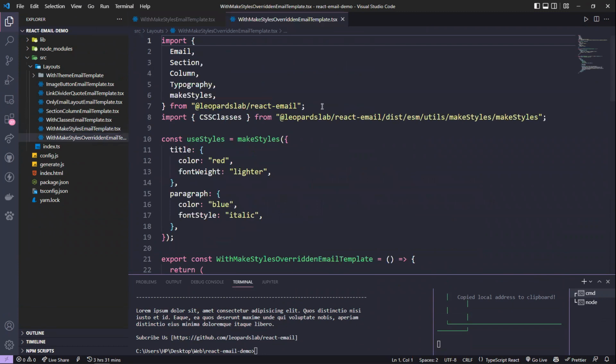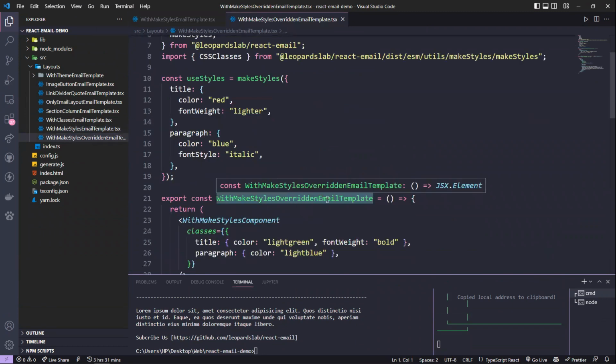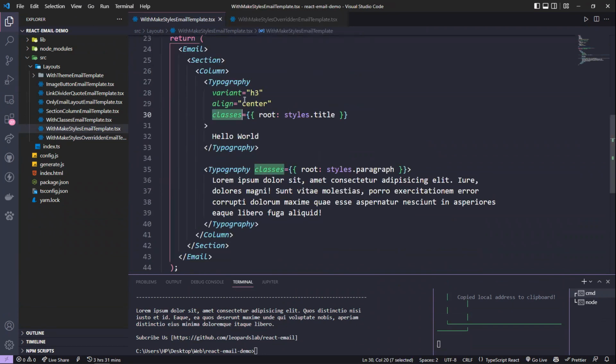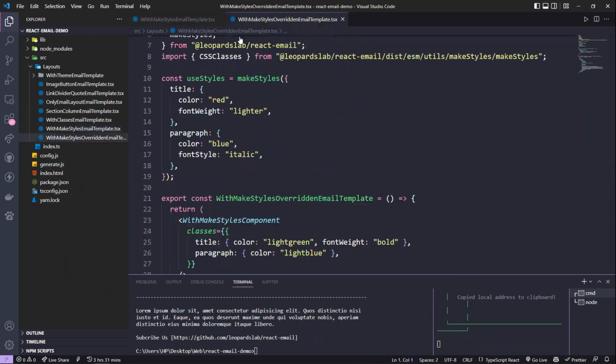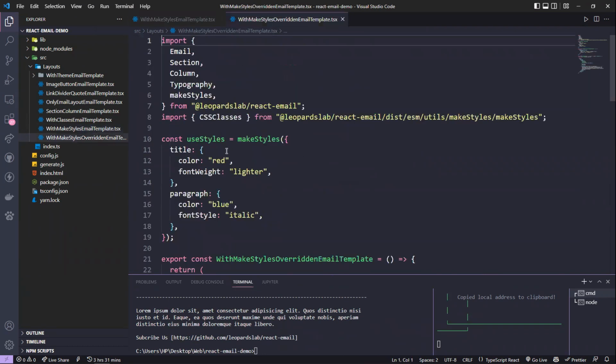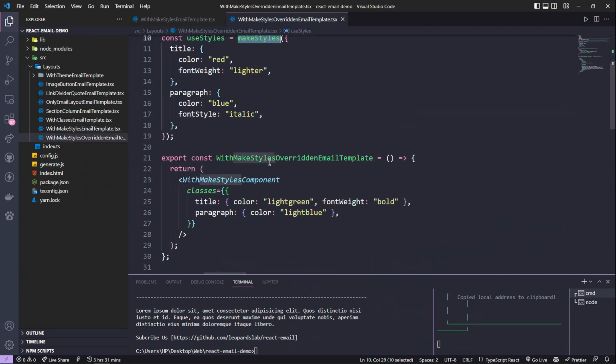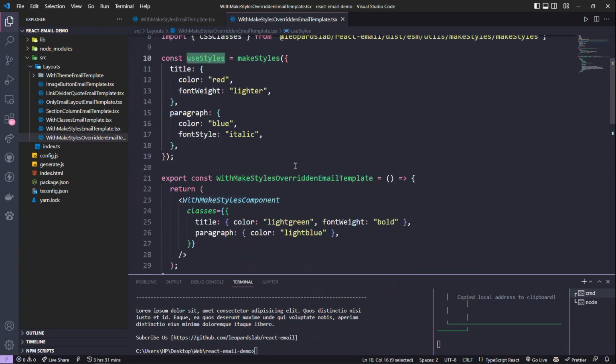We also have the withMakeStyles overwritten email template. Right now you have seen how you can use the useStyles hook, but here is another trick. You can pass the base styling inside makeStyles and you will get useStyles.